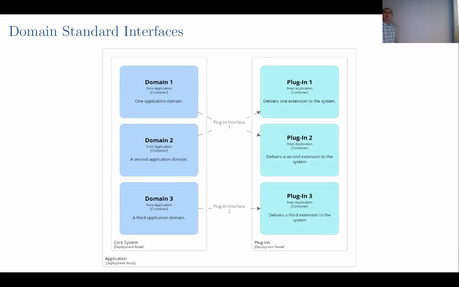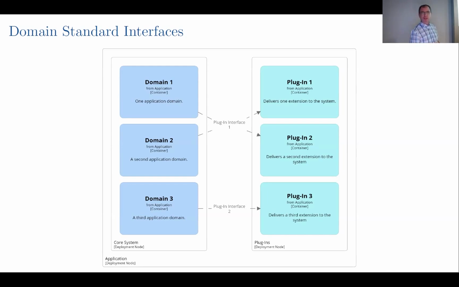But it also introduces another thing, that if our core system is also partitioned by domains, that then actually adds an extra level of complexity, but flexibility to the microkernel architecture, because then each domain could have its own interface. So instead of saying the core system has one interface, each domain has its own interface. And if we're really lucky, some domains could share a single interface, which then just reduces our complexity of the core system.